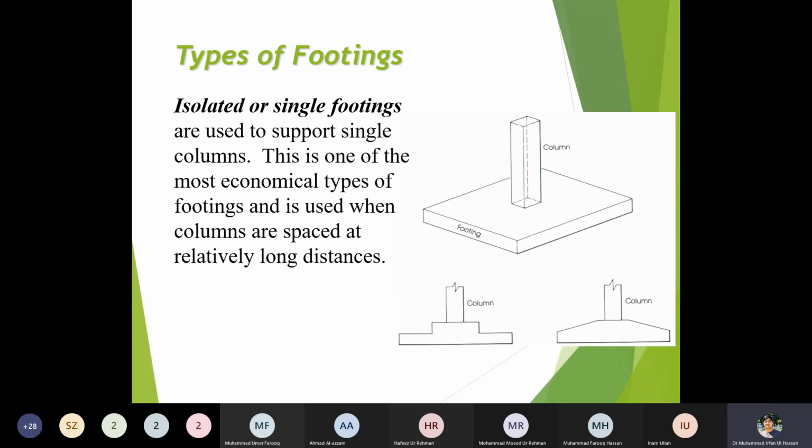So isolated footing is a good option, but if the area of the footing is too wide, like you compute and the area comes out to be something like 200 square feet, then you are not going to do that. But if the size of the footing is in a good range, 8 by 8 or 9 by 9 feet, it's fine. But if the size of the footing is too large, like 15 feet or 6 meters, then I am not going to select the raft footing. Then it is better to join the footings.